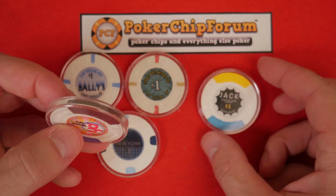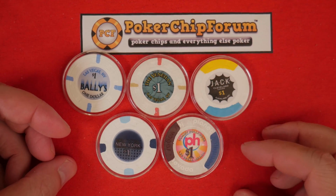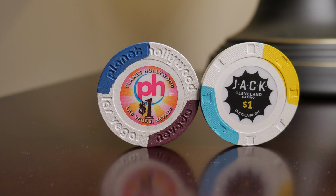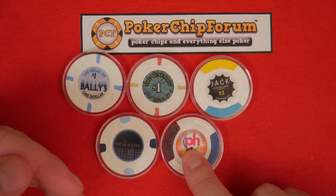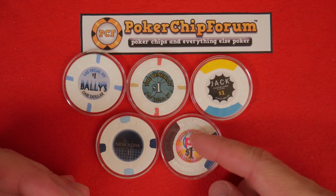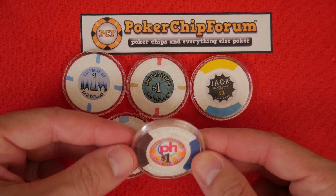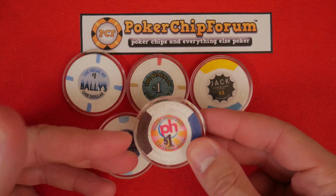All right, pretty interesting. So let's dive into the discussion. To me, the Jack and Planet Hollywood are looking to be more casual and fun. That's what these large 1 inch edge spots communicate to me. It's less precise. It's more broad brushstrokes. And the colors on the Planet Hollywood in particular make it very energetic, full of energy with all the activity and busyness of that inlay. So do I like it? For Planet Hollywood, actually, this seems to fit very well with their place in the market. They're not an upscale casino. They're not trying to be an upscale casino.